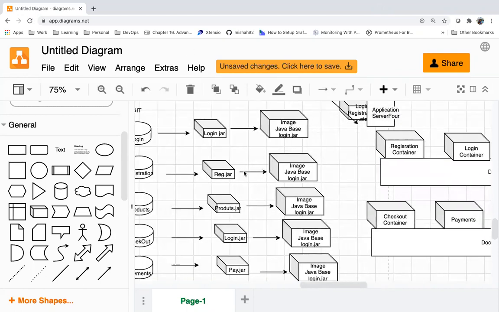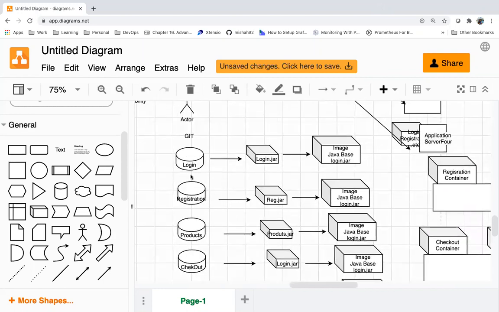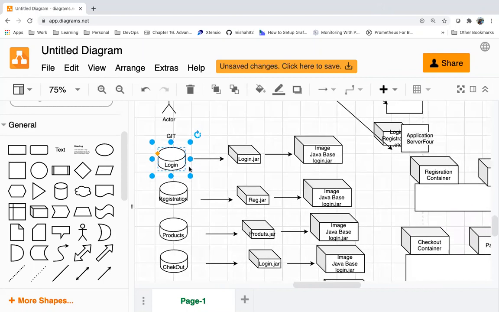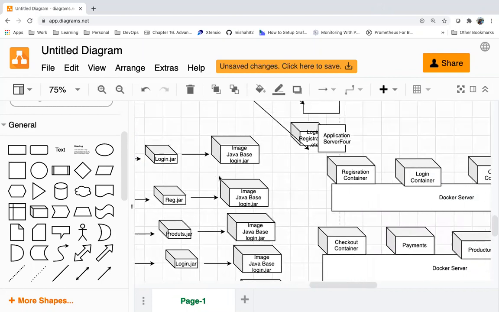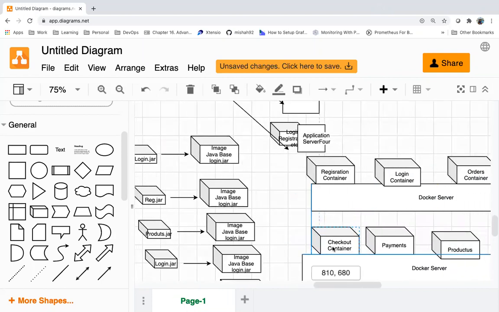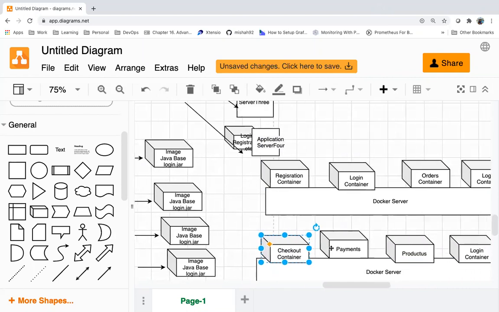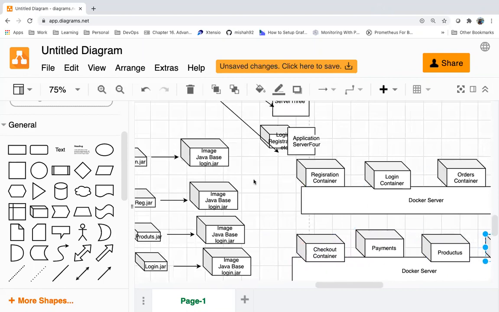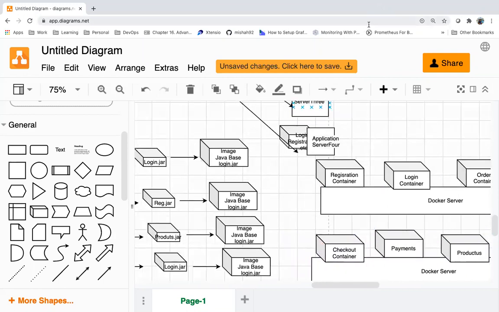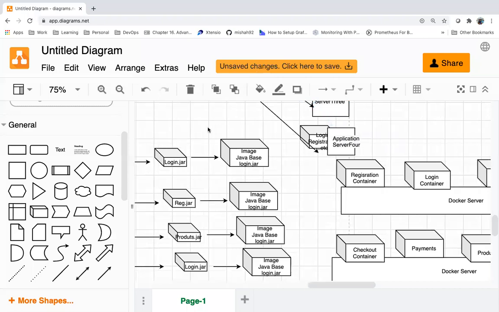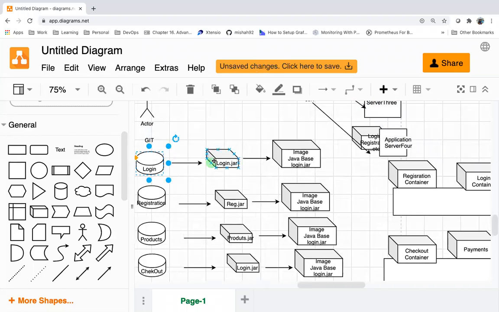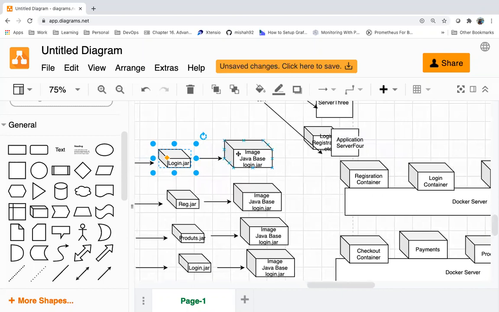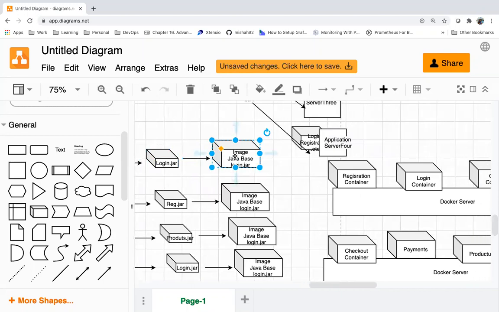Now, whenever there is a change in the login, some enhancement in the login, do I need to rebuild and redeploy the entire application, or can I only build and deploy the login-related part in a microservice architecture? Whenever there is a change, your CI/CD job will take the latest code and create the latest package.